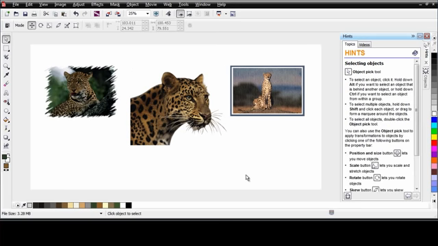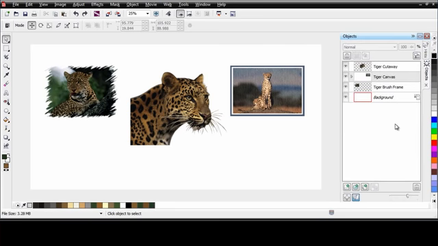Well, for this next effect, we're going to have a quick look at the Object Manager first. The Object Manager, similar to Corel Draw, displays all of the objects that exist within our design, generally in the order with which we created them unless we've changed that. We call this the stacking order, and the object on the top of the stacking order is usually the last one we've created. We can easily change the display of the thumbnails.